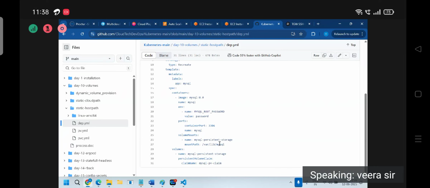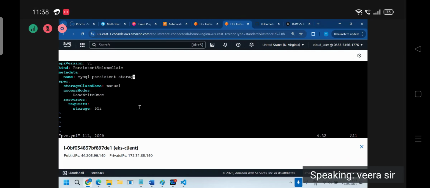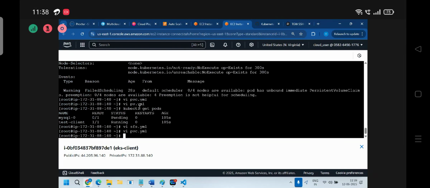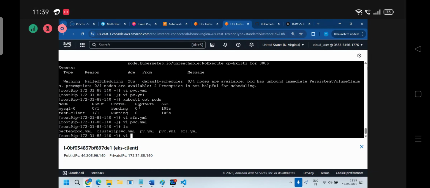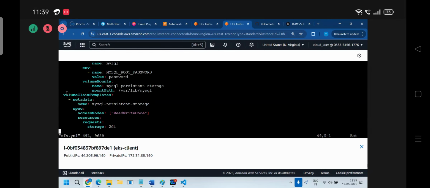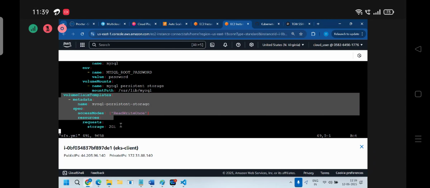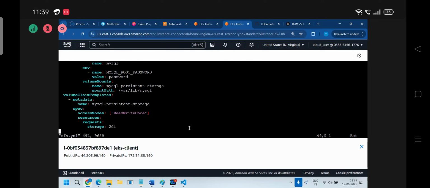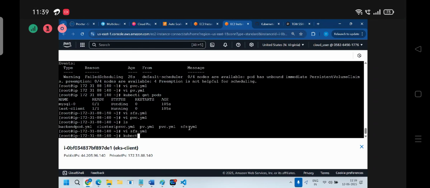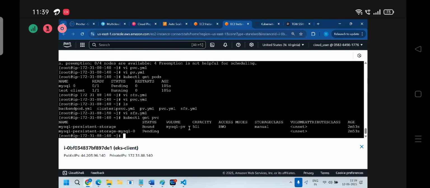What, another PVC? Two PVCs are there. Where? Inside the SFS there is also a PVC. Oh, this is the claim template, right? kubectl get pvc. Okay, got it.